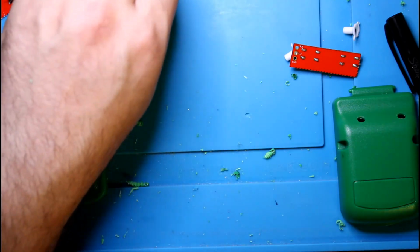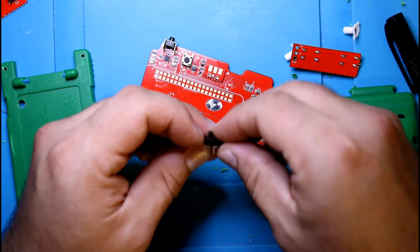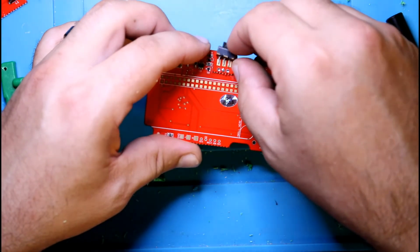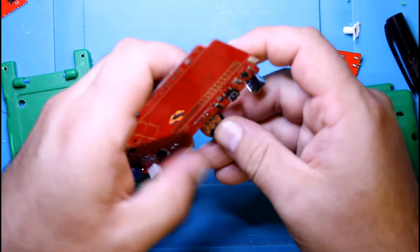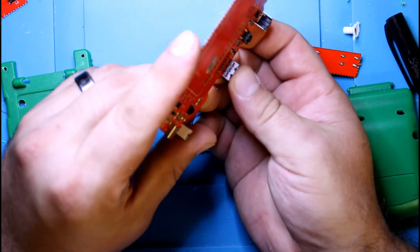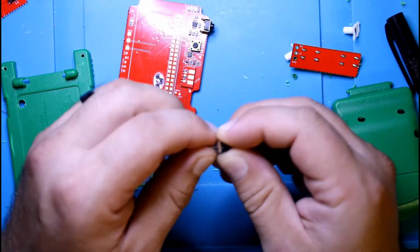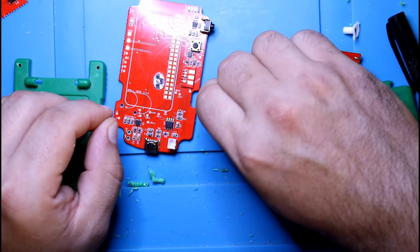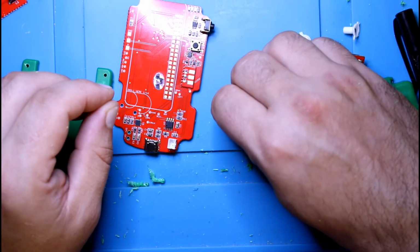Now the switch, before I end it all, when you go to solder it, it lays flat on the PCB, but if you notice, the legs stick out. So you have to kind of bend them down a little. Sometimes just put it on a flat surface and put a little bit of pressure.